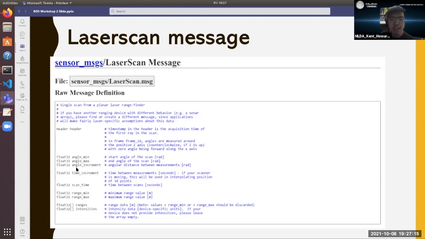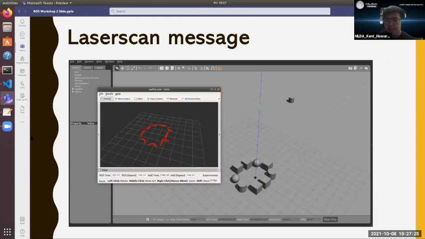And then you have the angle increment, in which you have the minimum first, then you increment until you hit the maximum angle. That's the concept. So for example, if your increment is 1 degree, then you first will go minus 180 degrees, minus 179, minus 178, and so on.